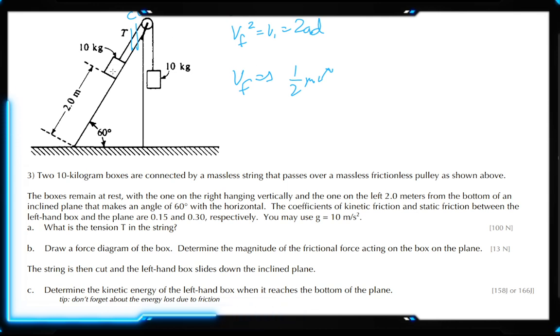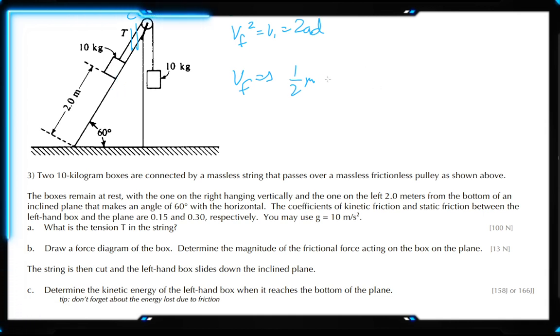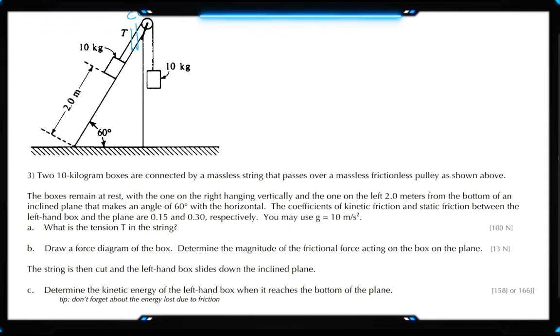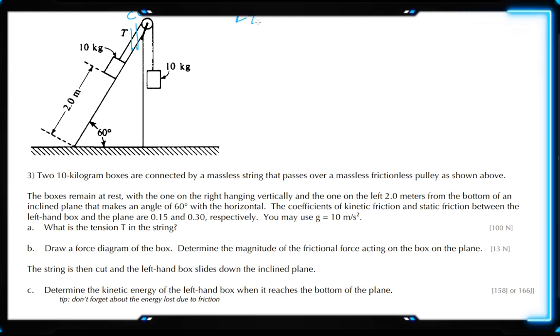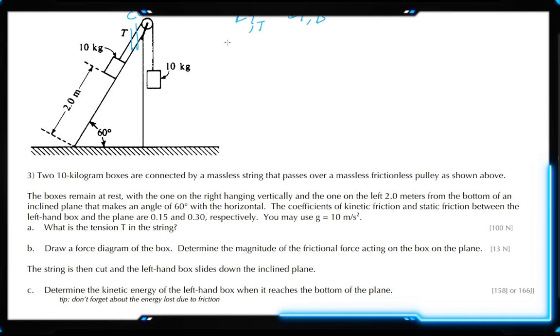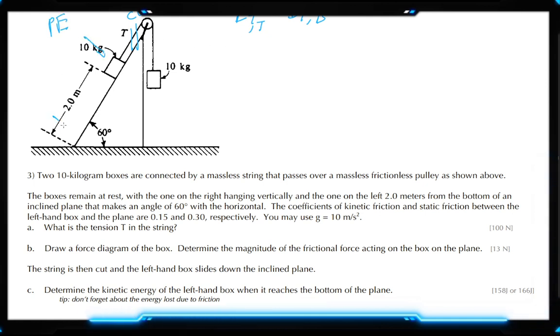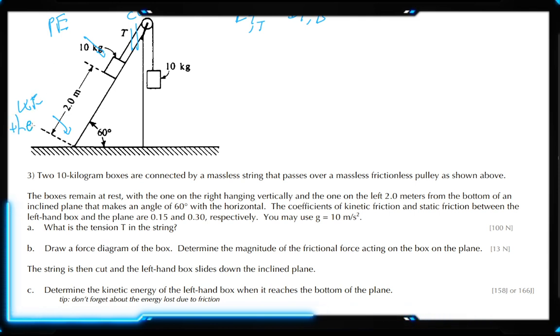For that one, we need to figure out the gravity component here, and there's going to be friction as well. But instead, let's try using an energy conservation argument, just to keep our energy problem solving skills fresh in our mind. The energy is conserved, so the total energy at the top equals the total energy at the bottom. What kind of energy do we have here? At the top we have just potential energy. At the bottom we have kinetic energy. But some of the potential energy also became heat, and the heat is the work done by friction.